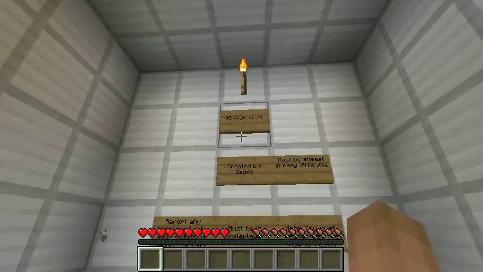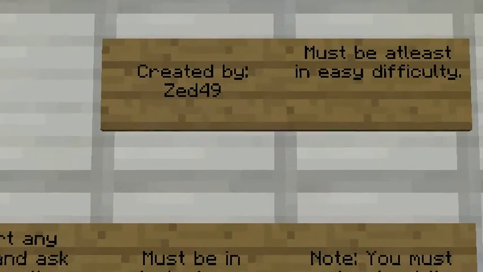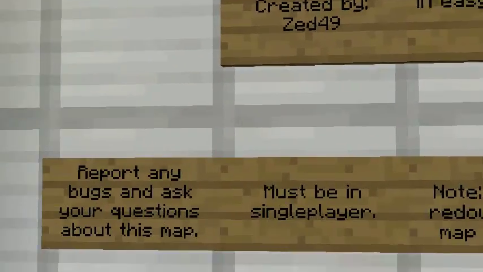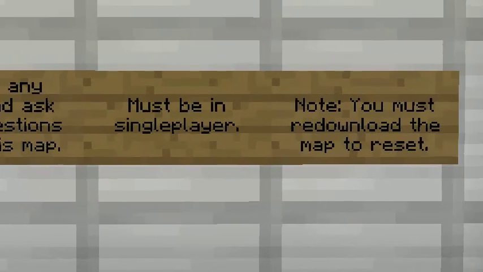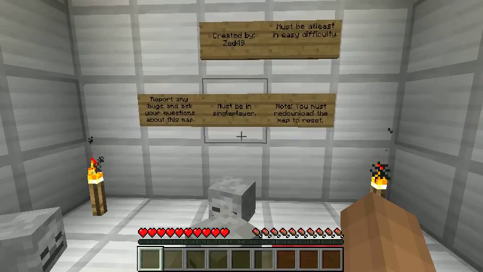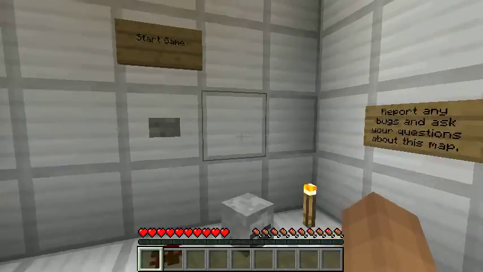Anyway, so let's go through the rules. Bam. 30 Ways to Die, created by Z49. Must be at least in easy difficulty. Report any bugs and ask your questions about this map. It must be in single player. Note, you must re-download the map to reset. Which, crap, I didn't read that before. I think that's it, yeah?